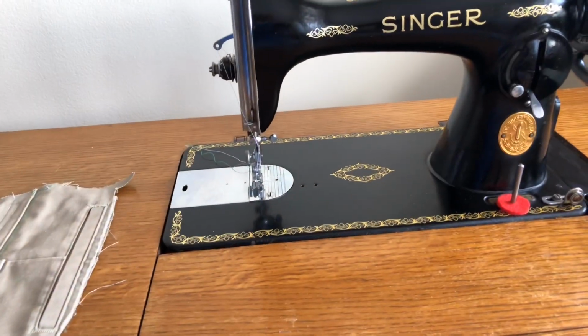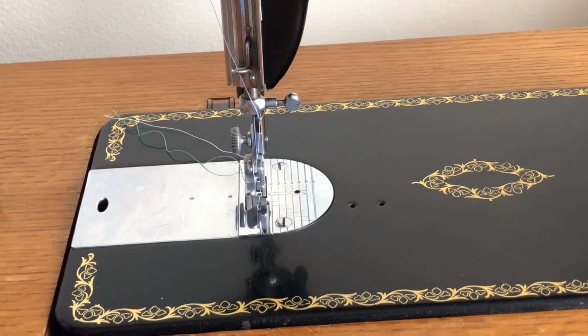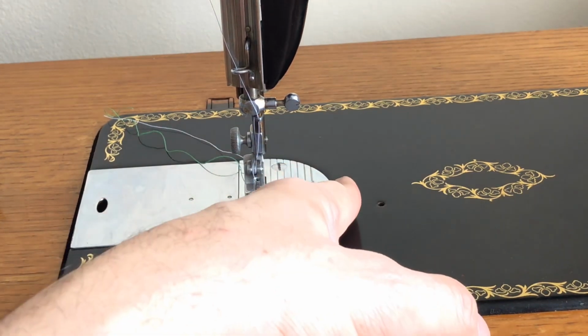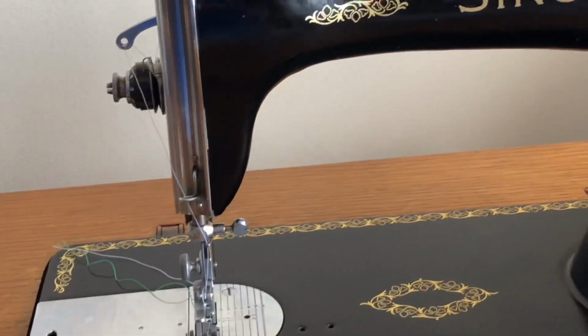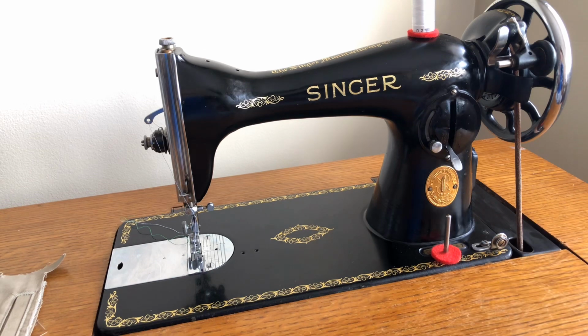What else to say about this model? By 1951, if you were still buying the Singer 15, you got this, and this says Singer Semenko on the back. There is a needle plate that has seam markings on it, which is really cool. What else to say? Again, a full listing of everything that I have done to overhaul this machine will be on the listing. So you'll be able to see that for those of you who might be able to come by and take a look.